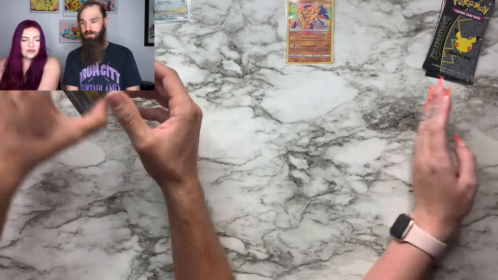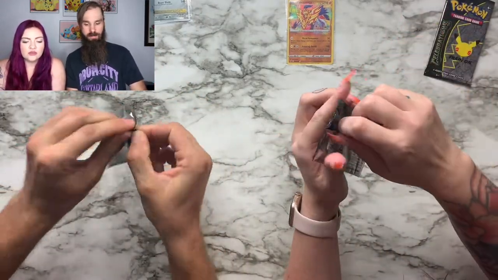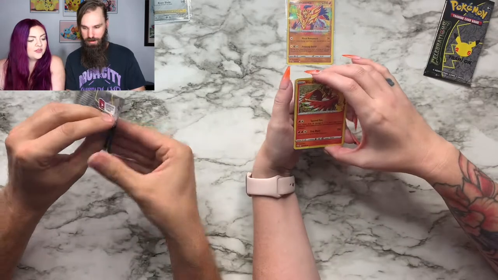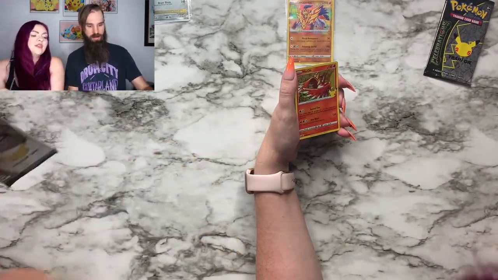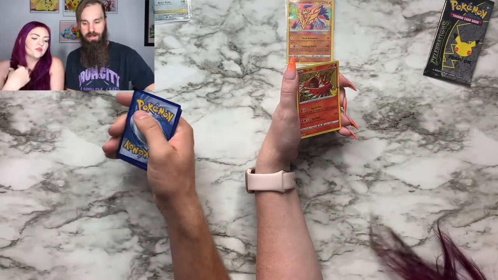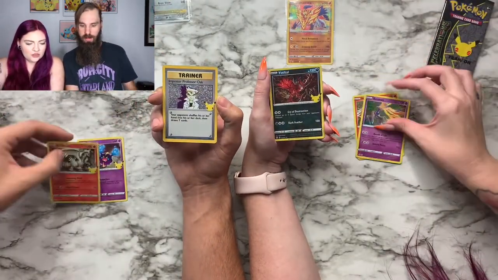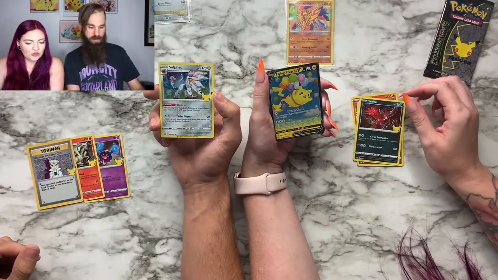Okay. Come on, something new. Get something fancy. Something I don't have. This one's hard to open. It's being rough. There we go. You can't just go ripping into it. Ooh, there we go. Imposter Professor Oak. Oh, I got a flying Pikachu. Pikachu V.